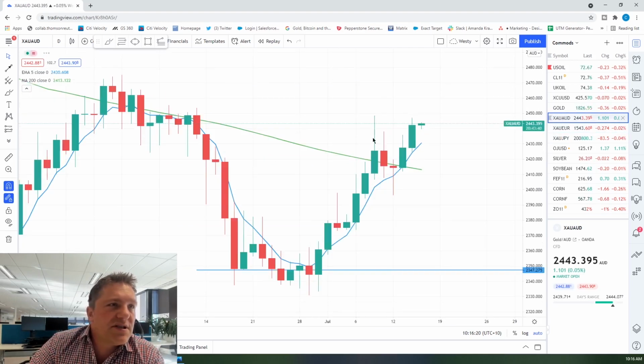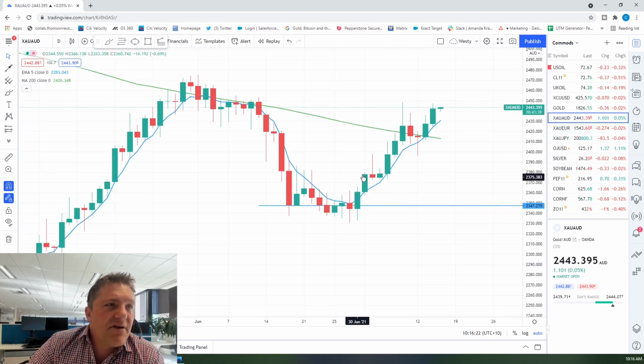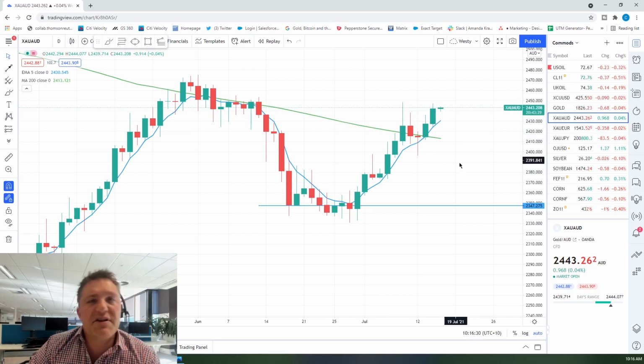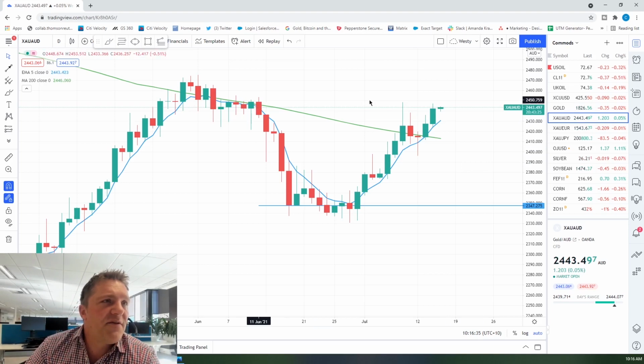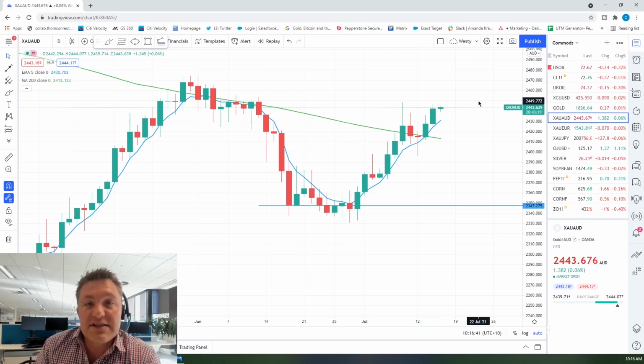Let's have a look at gold in Aussie dollar terms. And again, very, very strong price action playing through. Broke through the 200-day moving average with ease. We're making higher highs. And you can see here, we're just looking to go through. So I think gold in Aussie dollar terms looks pretty good at the moment. I want to stay long in that currency here for a move back into 2,470, back into these kind of highs here as well. So gold really in all currencies is looking pretty good.